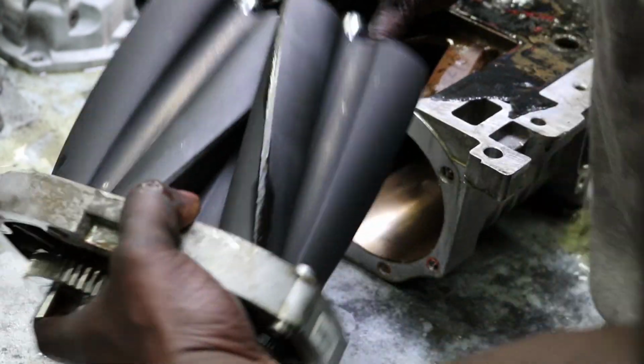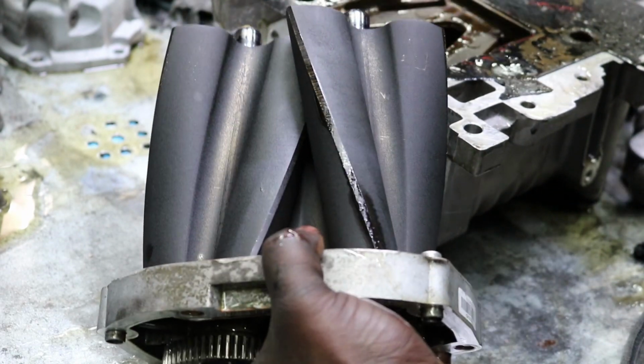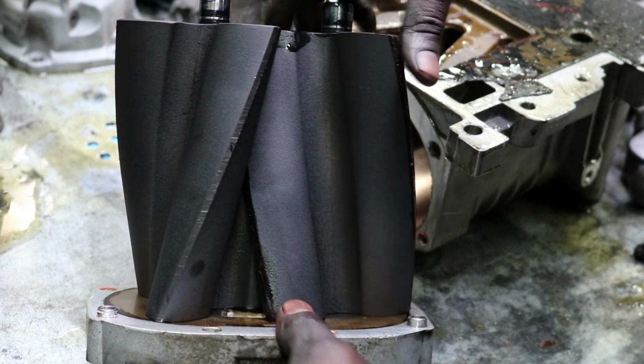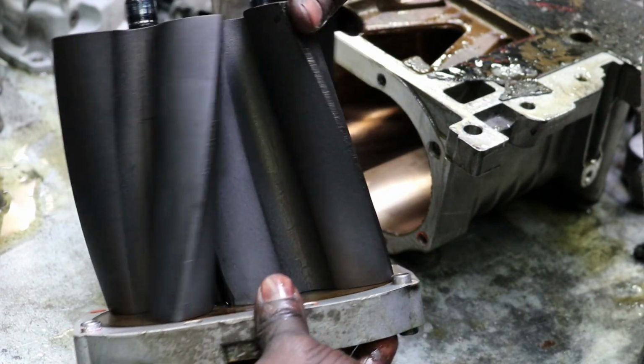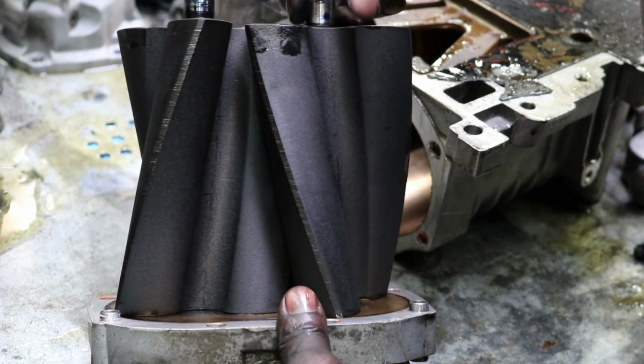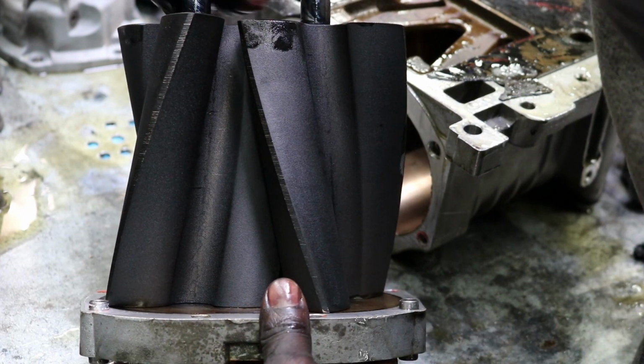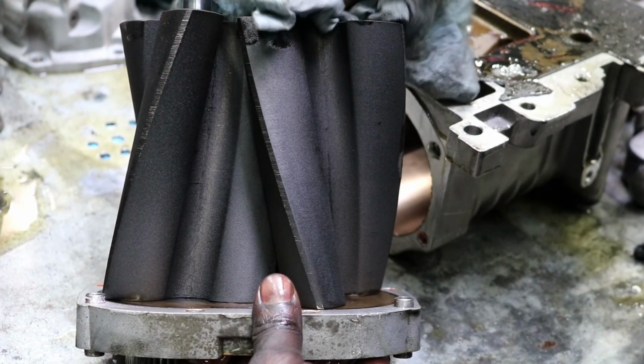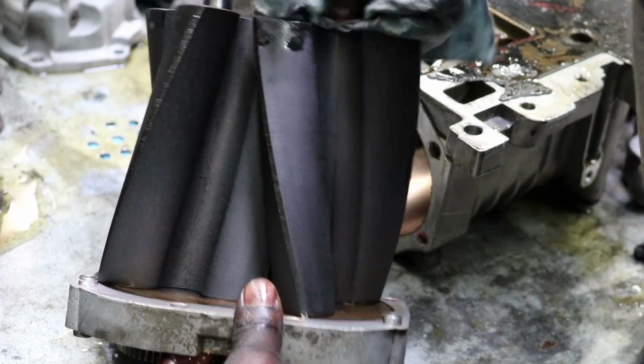And then we'll remove the rotors, all right? So basically what you're looking for is chips and scratches and all that bad stuff. It looks pretty good, even though, is that grease on the bearing surface here, or the bearing's bad? I don't know. It looks pretty good.